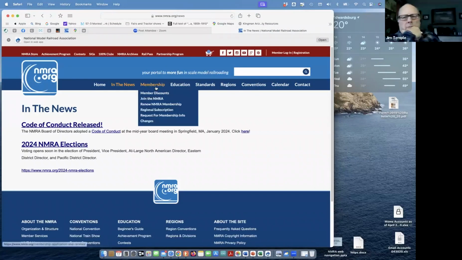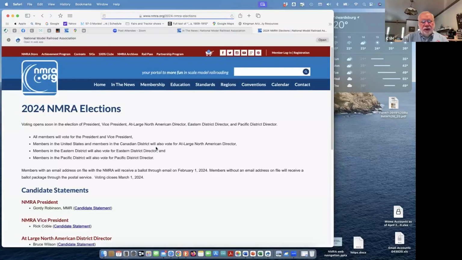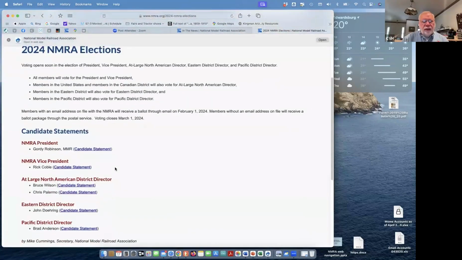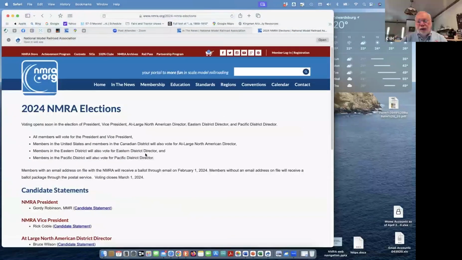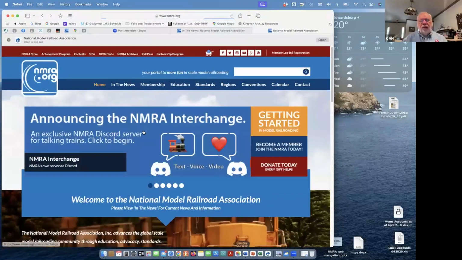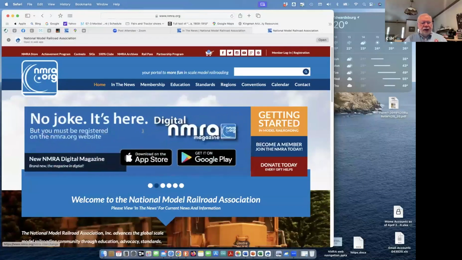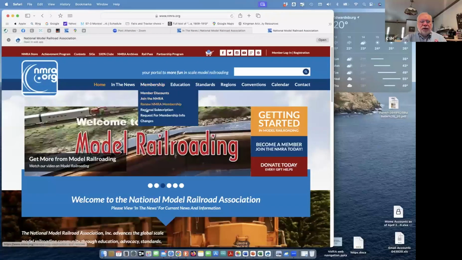Why isn't that in the members part? Only members should be voting, right? Yeah, so if you go here, you can click on it, but one of the required things it's going to ask you for is your NMRA number. It's going to ask you for your membership number. Right, so they will compare that with their current roster, and if you're not paid up in dues, you won't be able to process your vote. So, send you a bill.